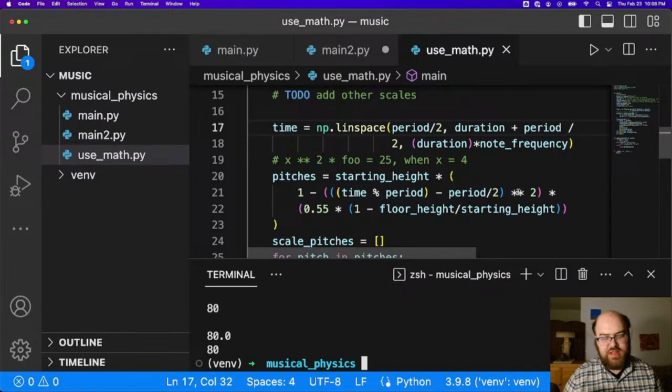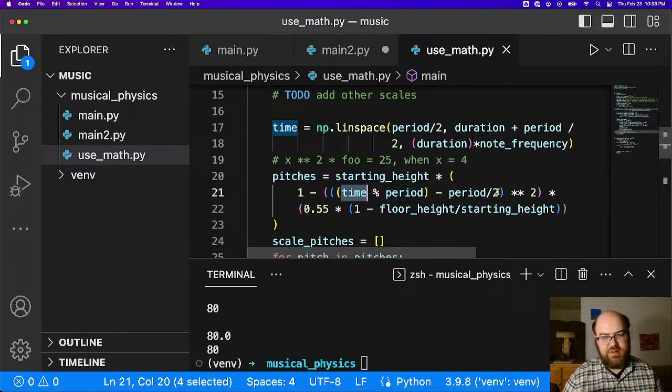So this is going to have a value of time goes from period over 2 to duration plus period over 2. So it starts at period over 2 modulo period, that doesn't matter.